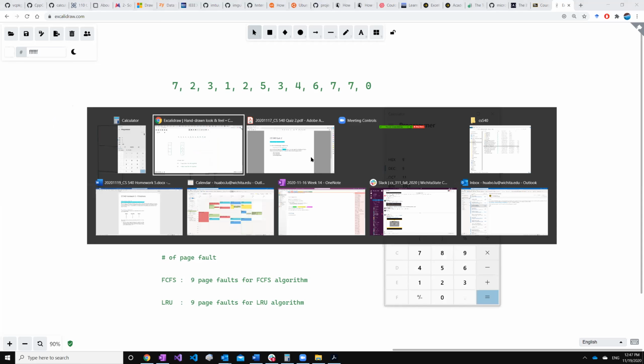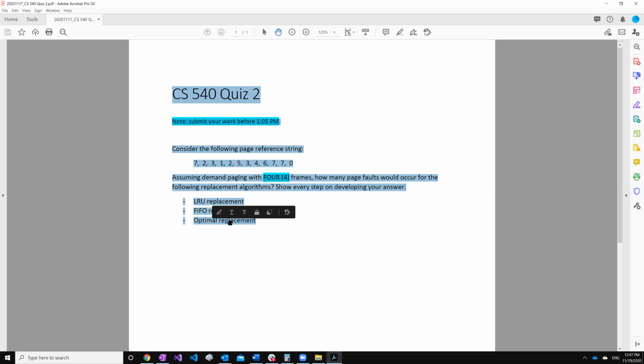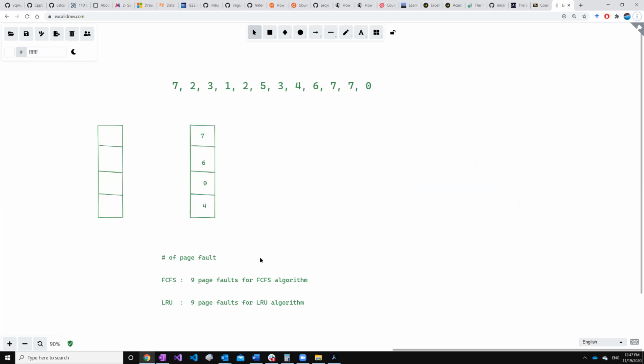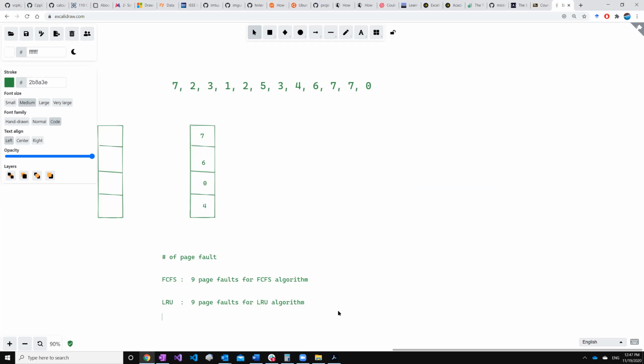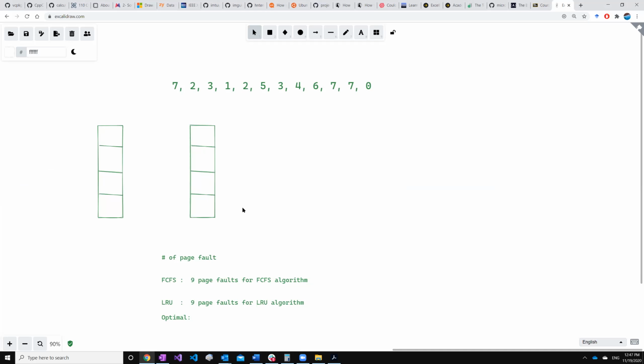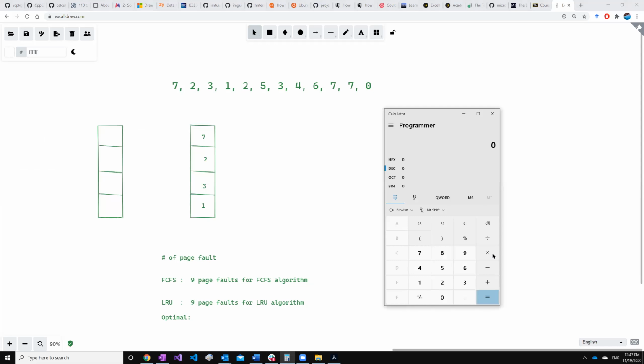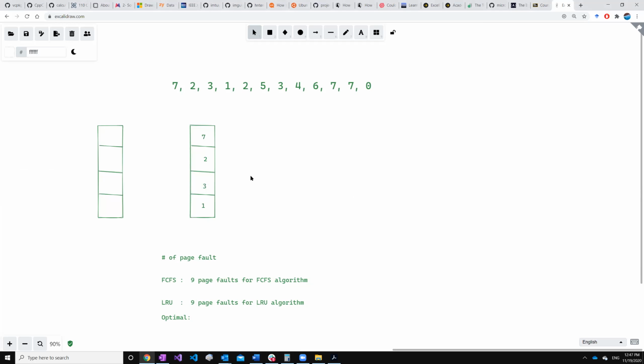Now to the last algorithm, which is the optimal replacement. Which direction are we going to look for? We are going to look for the optimal. So of course, to reach the optimal, you need to look at the future and make not a prediction, but the preparation for which will be used, okay? And of course, we will start with 7, 2, 3, and 1 all loaded into the table, and that will give us the 4 page faults at the very beginning, okay? And then for the next one, I will prepare the +1 later, okay?